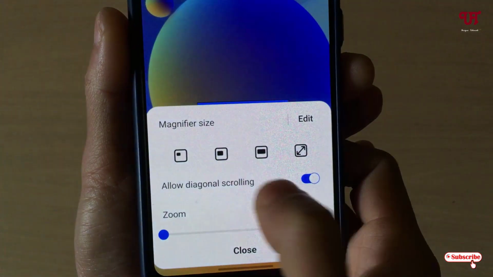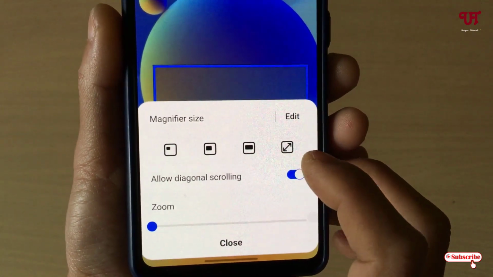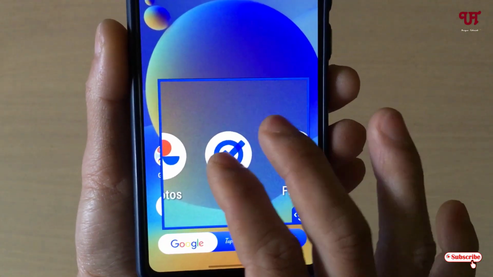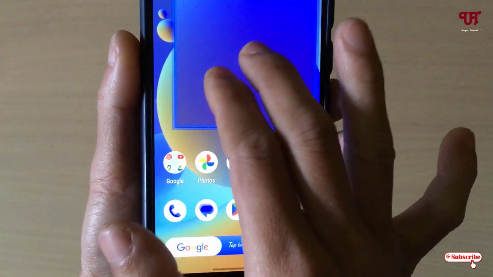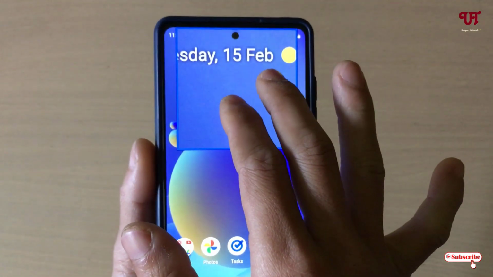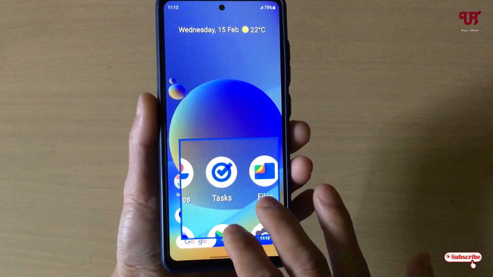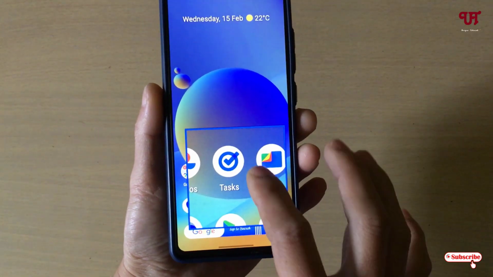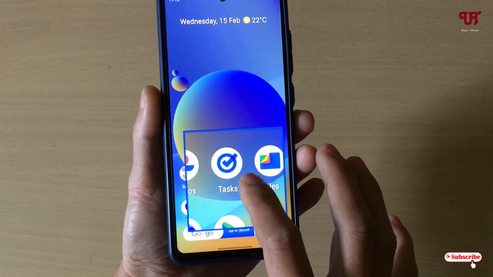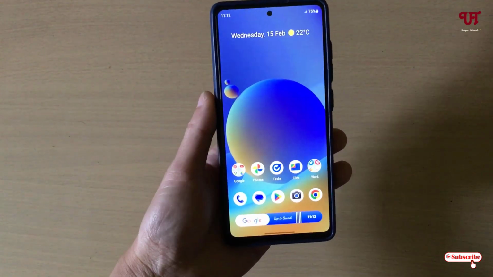If you tap on it again, you will get different options here. Say a rectangular size. So you can see here. Now in order to move, just use the 2 finger to move anywhere. And if you want to deactivate again, just triple tap again. In my case I have used a triple tap, so I will gonna triple tap. So you can see here the magnification is now deactivated again.